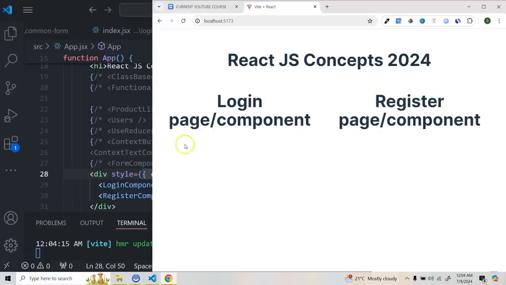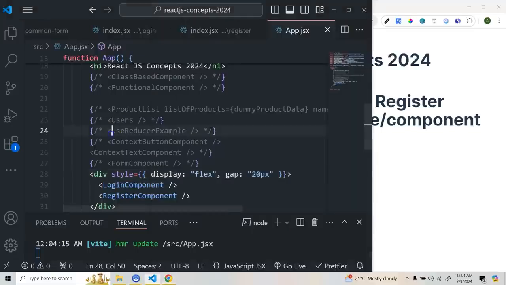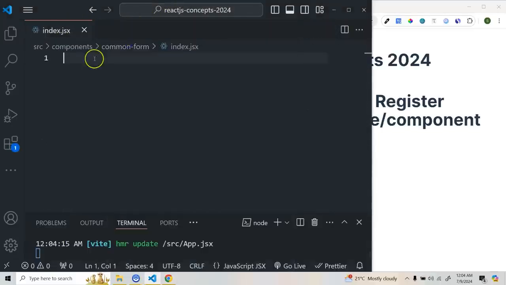Now what I want to do is create some kind of common form logic. Currently we are having only two components. Let's say we need to implement forms in 50 components, so that we'll be able to easily pass only that. We can tell that component, okay, create this particular form for me, so that I no need to create each and every element every time. So we are going to do the same. Now in this common form, let's see how we are going to do that.